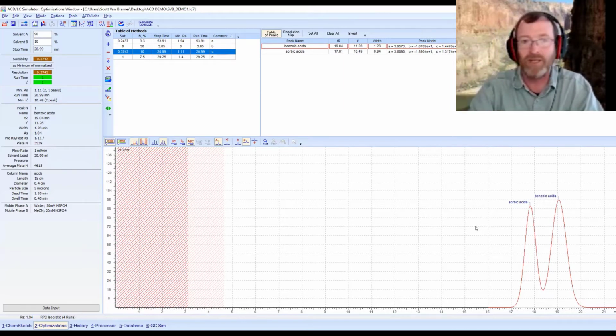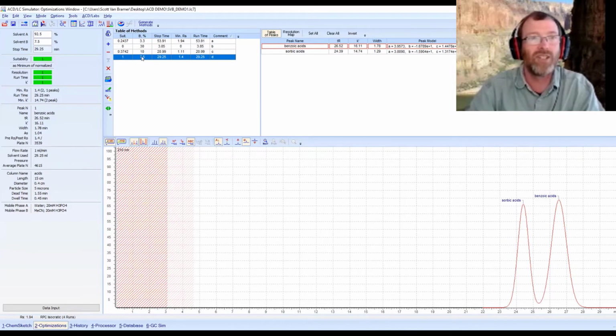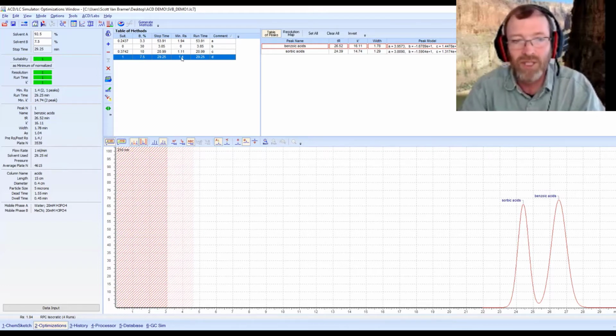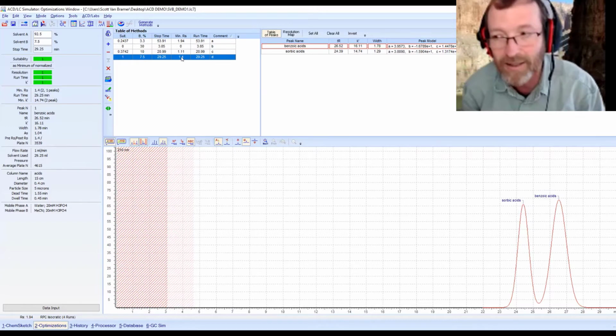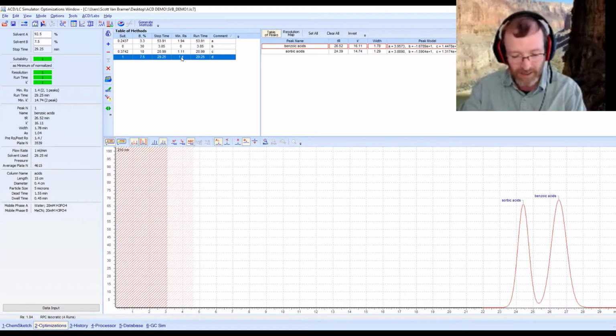And so then somebody might say, okay, well, let's try a different value. So you try 7.5. And so now we've got a good resolution. It's calculated here in the software at 1.4, but you can see the peaks are almost baseline resolved. It was really nice with the students to be able to use this to give them a visual to see what resolution looks like and to talk about separation. And being able to see this was much more effective than the abstract conversations that we'd had in class when we were talking about chromatography theory and plate heights and things like that.